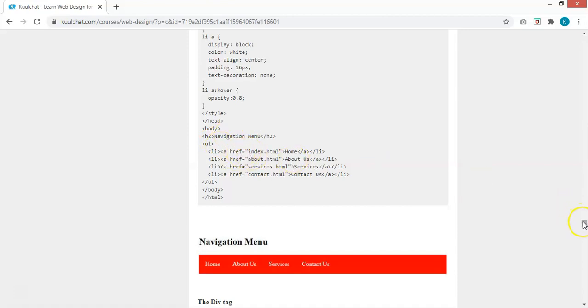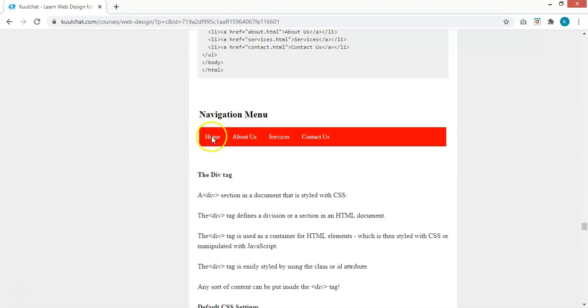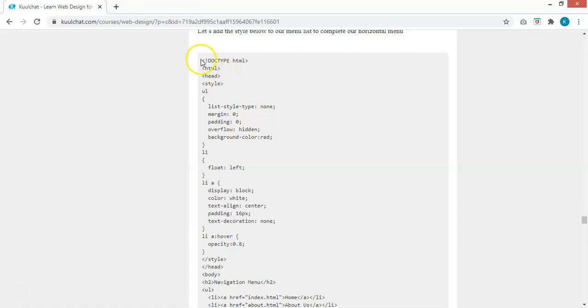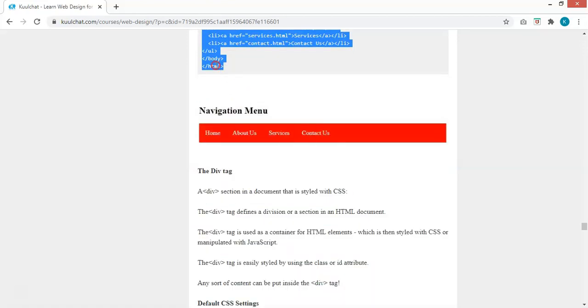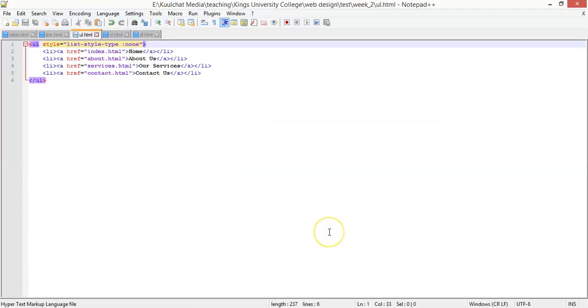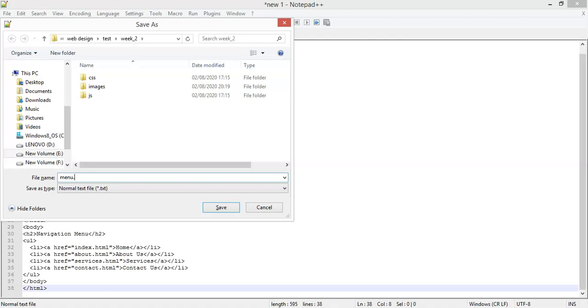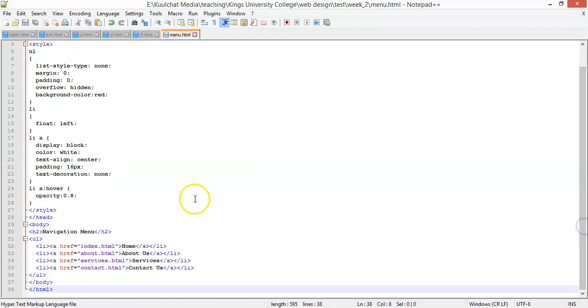So we can copy this code for our UL, but this time, because we are styling it into a menu form, we can copy it and name the file menu. Here we'll copy this one, then save it in a new file we will call menu.html. So we create a new file and call it menu.html. This double quotation matches my machine now, so I don't have to change it.